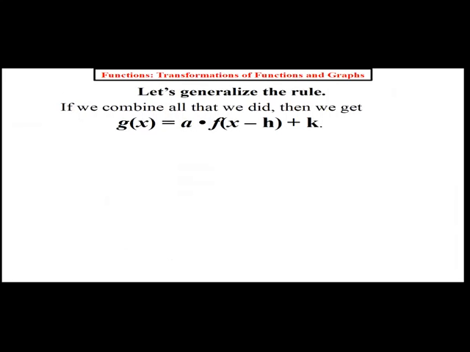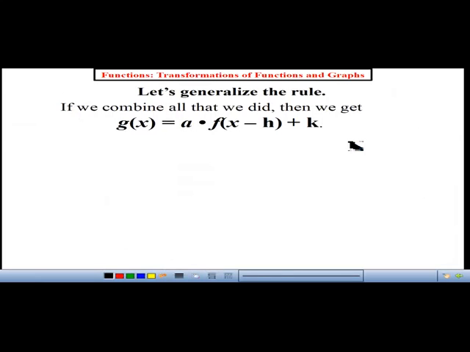You're like, oh man, Mr. Q. I know, right? So I'm going to circle the k right here, the plus k. And what does that do? Well, this parameter makes our function either go up if it's positive or down if it's negative. I'm going to box the letter h, the parameter h. And what does that parameter do to the entire original function? It moves it either to the right if it's a positive number or to the left if it's a negative number. That is correct.